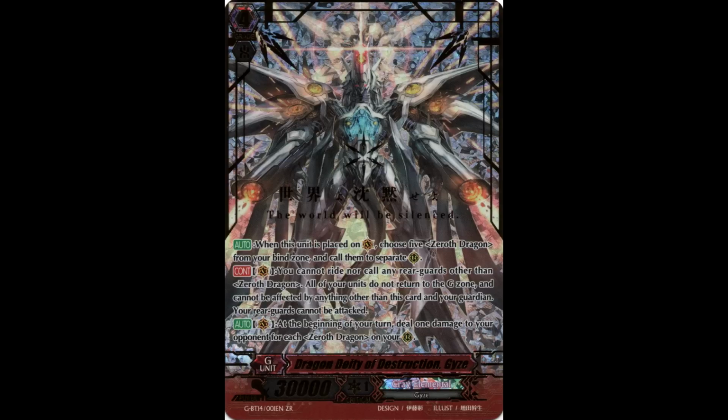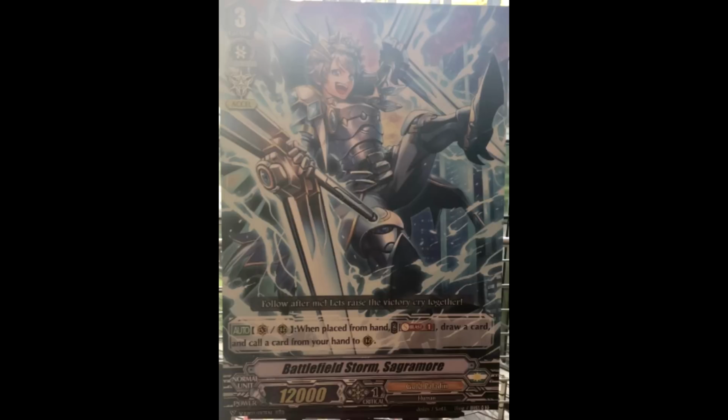And then we move on to the other grade 3, and he sort of weirdly symbolizes my problem, Battlefield Storm Sagarmor. His effect is when placed from the hand, cost Soul Blast 1, draw a card, and call a card from your hand to rearguard. This is good. He's simple, he does what he's supposed to, and he gets your Excel circle. That's what I want out of the other two, not these big complicated power plays. Give me something I can just use consistently. As it stands, this guy might be their best grade 3, just because I don't need to worry about setup. He'll just get me there.